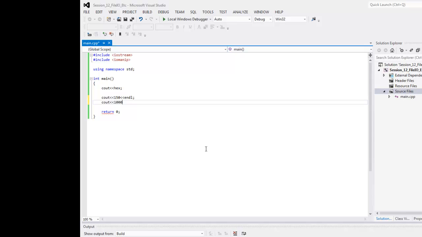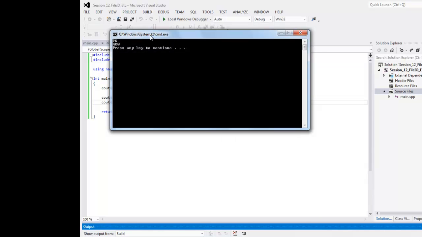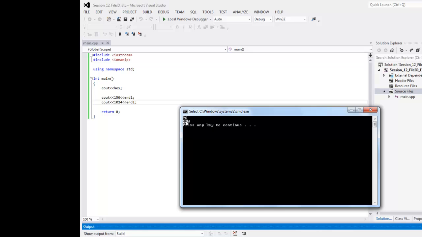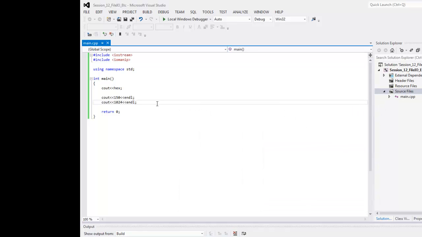Now, notice if I do another number, let's say 1000 or 1024, let's do these two, we'll see what happens there. You'll note that it is relatively compactly indicated by 400. Now I want to use a number so you can actually see that in hexadecimal we actually use letters.